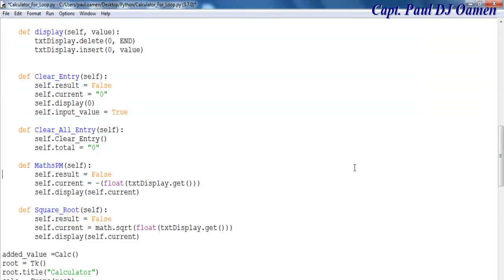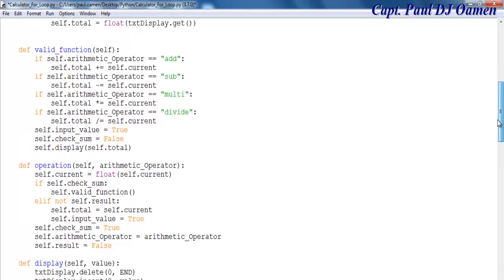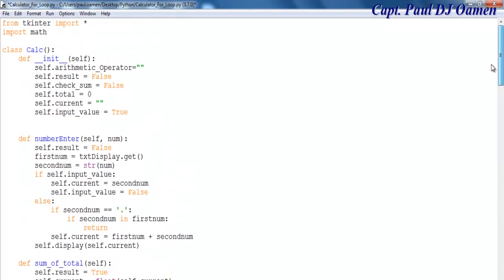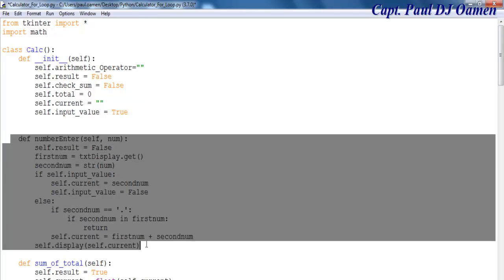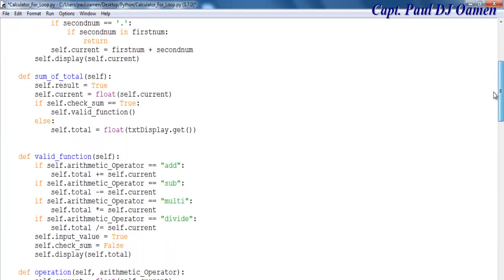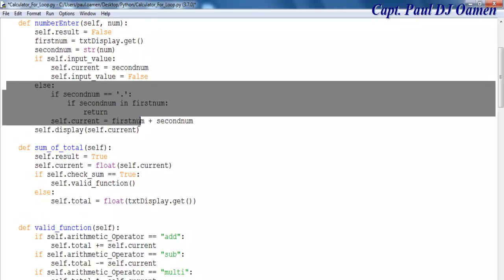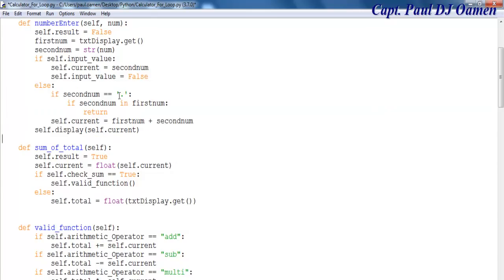Now that the declaration has been taken care of, let's enter the rest of the functions, and I'll just speed that up. Let's take it from the top here at the beginning of the program, and this is for the numbers. Then take it down here. Inside the numbers, I have the function that will take care of the decimal on any number entered, and this is to take care of the total.